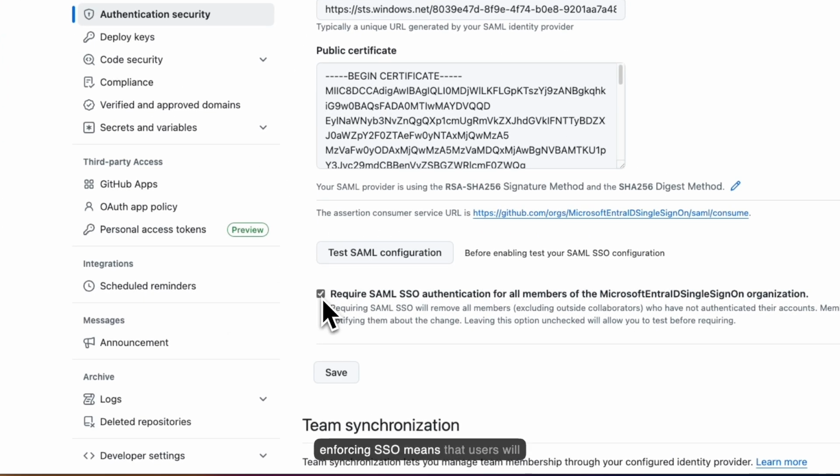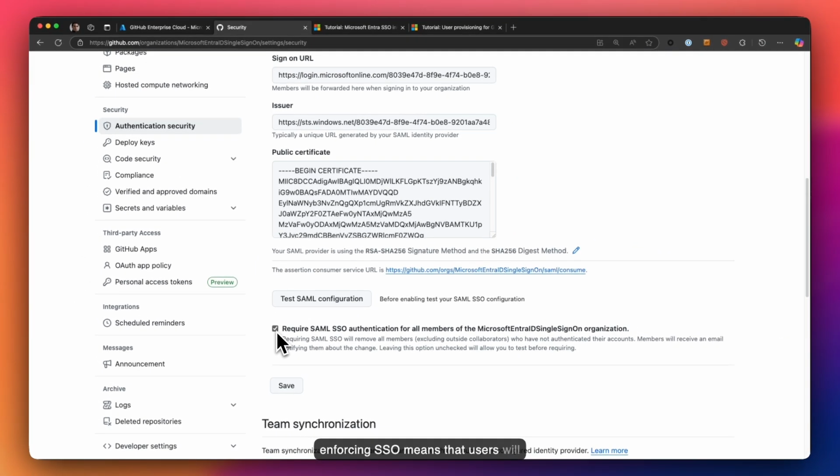Now, enforcing SSO means that users will not be able to access my organizational resources unless they have authenticated against my Microsoft Entra ID. Additionally, it's important to watch out before you enable the settings, because if you do, bot accounts need to be named accounts within your Microsoft Entra ID tenant.